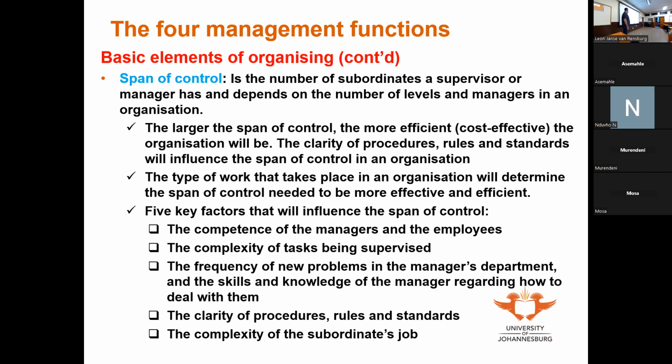The frequency of new problems in the manager's department and the skills they need in order to solve them speaks to complexity. Then there is the clarity of procedures, rules, and standards. If that's not clear, we narrow it, so clarify that as soon as possible. Then the complexity of the subordinate's job, which is a little bit higher anyway.